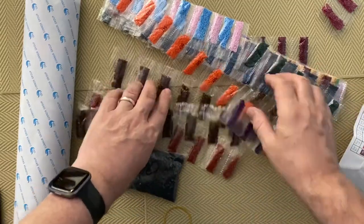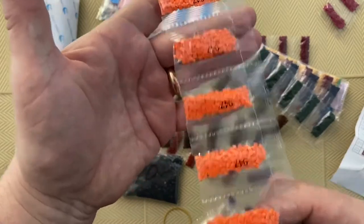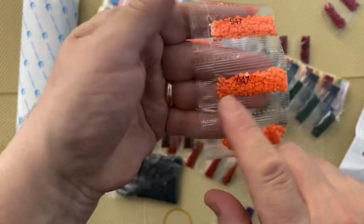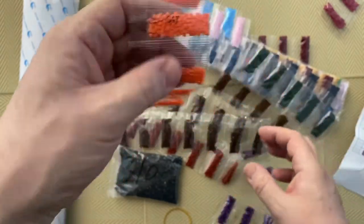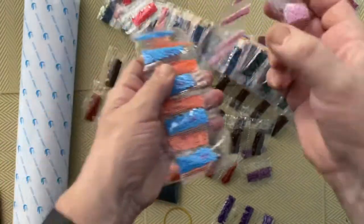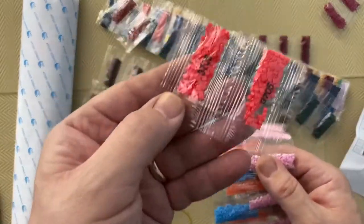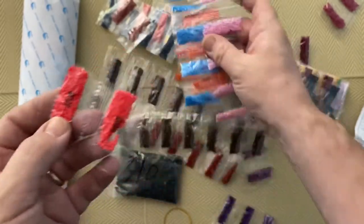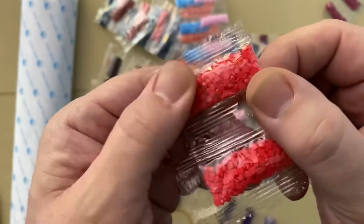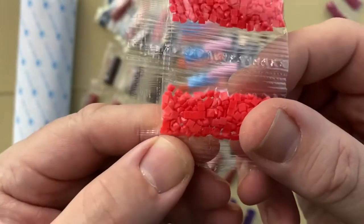Anyway, this is all the colours. Nice bright, some nice, really bright colours here. You can see this is normally how the numbers are. They're in the centre of the bag, easy to read. Some nice bright colours here. Pink, blue, orange. Have a quick look at the drills, just to see if we can see any flaws in them. They look fine.